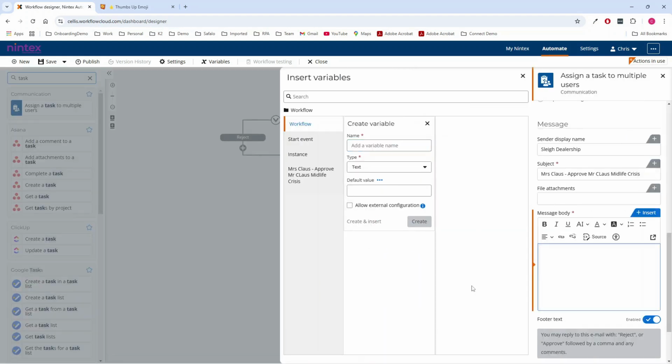So whatever I want in that message body, so we can say, Dear Mrs. C, the man in the red suit is about to purchase a new sleigh. Do you approve?